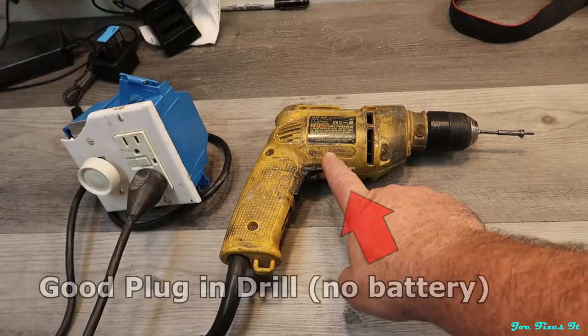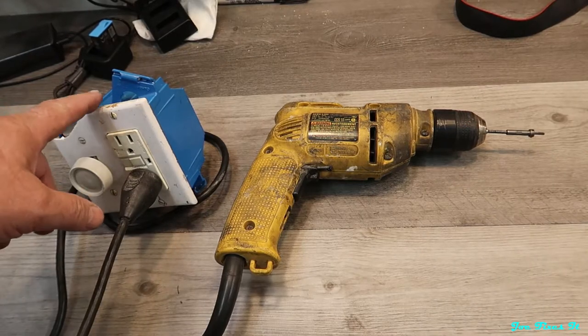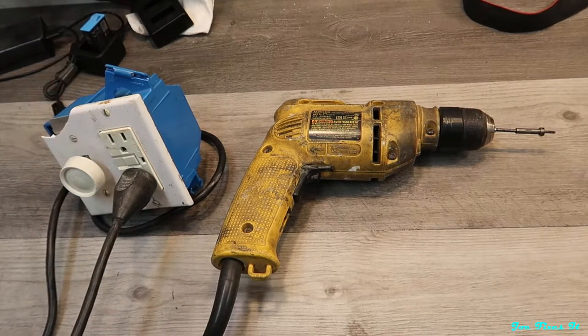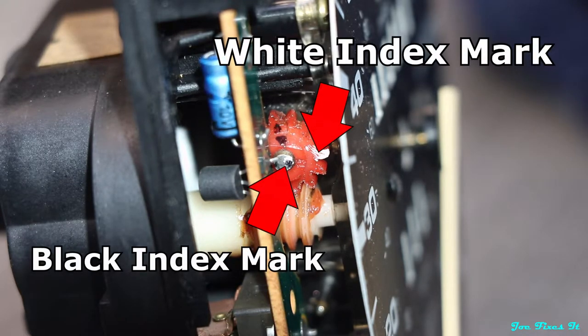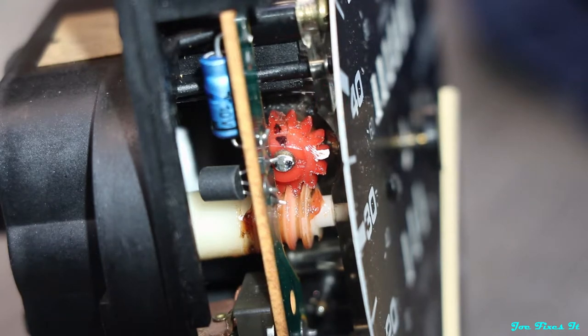Fixing the pop metal gear is very involved — you have to disassemble the speedometer quite far. For the little plastic gear, I'm going to show you how to check whether it's bad. I have a drill with a speedometer cable end stuck in it, connected to a gang box with a rheostat so I can control the drill speed accurately. I put a black mark on the end of the shaft and a white mark on a tooth so they line up. When I hook the drill to it, both should stay the same. If the gear turns and the shaft doesn't, then I know the gear is bad — it's probably cracked.